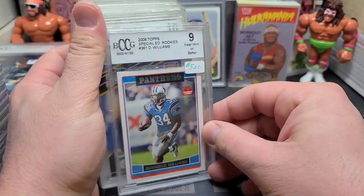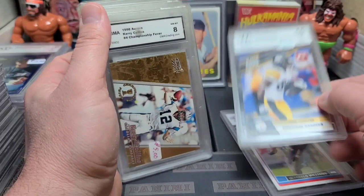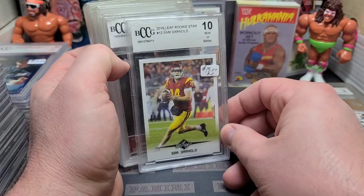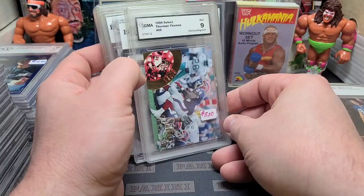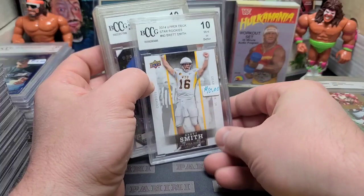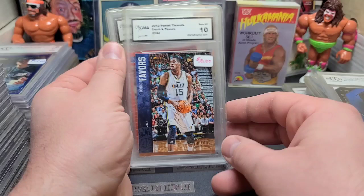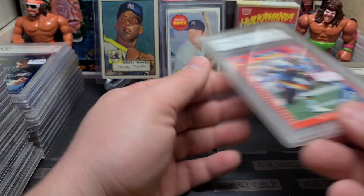Last couple stacks of graded cards and then we'll switch over to the autographs — there's actually some halfway decent ones in there. Another D'Angelo Williams. Emmanuel Sanders rated rookie. Kerry Collins, GMA — that's probably a better grading company than BCCG. Sam Darnold in a 10. Jeremy Shockey — he was a good tight end for a while with the Giants, went over to the Saints but never did much after that. Thurman Thomas, '94 Select in a 9. Brett Smith — I don't think he ever had a snap; that's Wyoming, Josh Allen's alma mater. Chris Johnson rookie premier in a 10. Derek Favors in a 10. Ernest Byner traded Cleveland to Washington, in an 8.